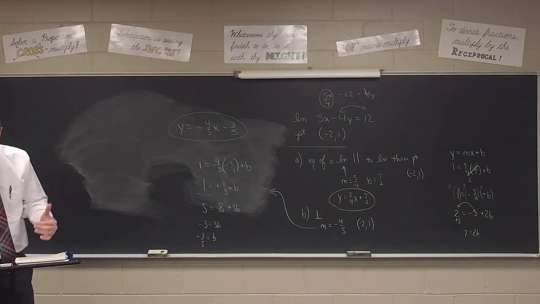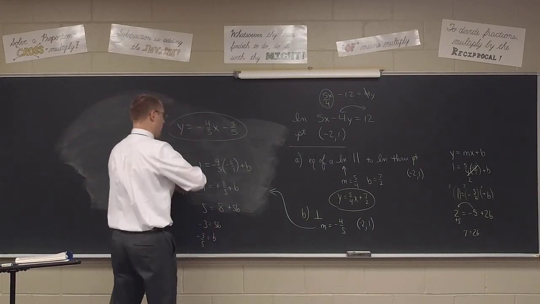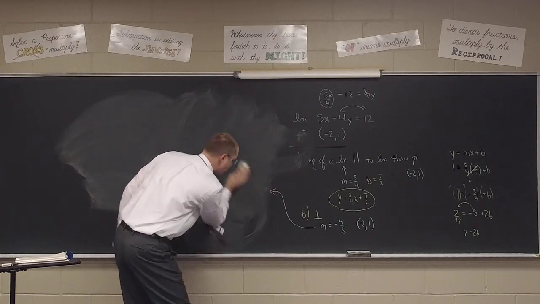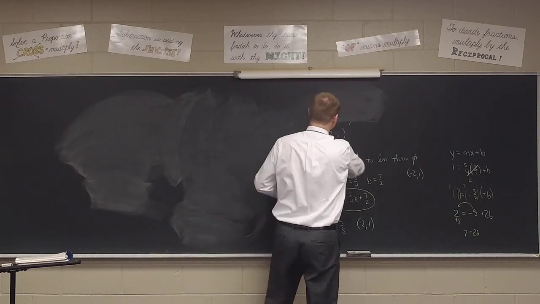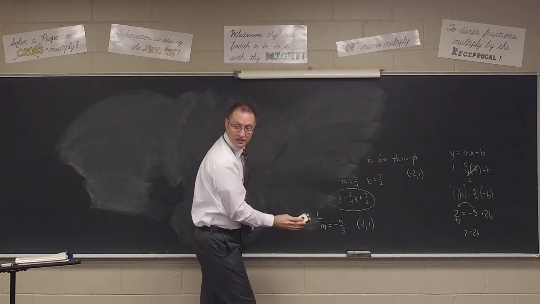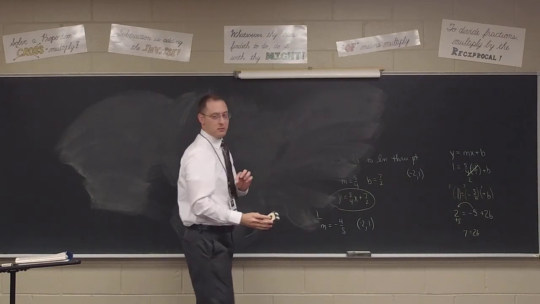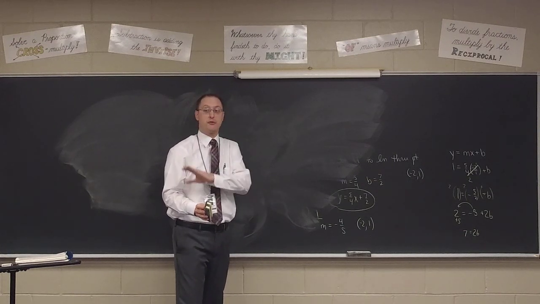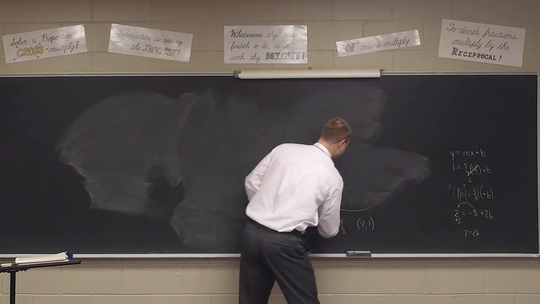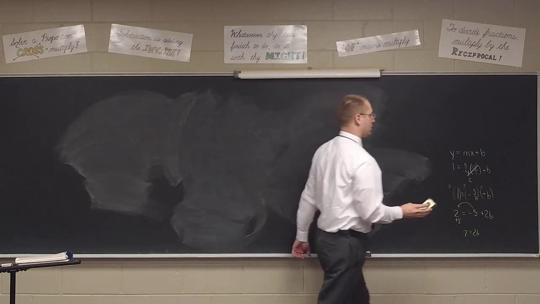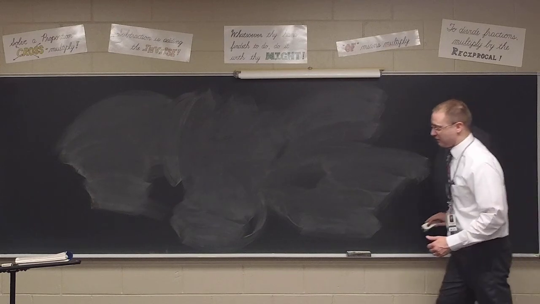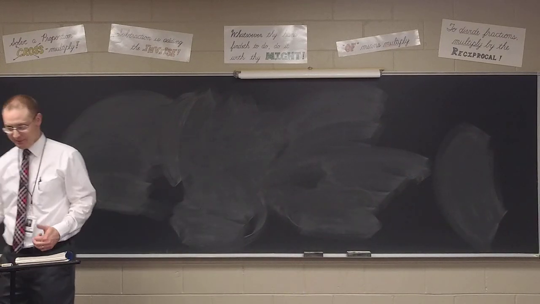All right, let's look further up on the page then at numbers 12, 14, 16, 18, solving inequalities. And we solve an inequality really the same way we'd solve any equation, except for one key difference, Brecken. What's the difference in how you solve an equation and an inequality? We solve them the same way, except if you multiply or divide by a negative, you flip the inequality around. Good. Otherwise, you solve them the exact same way.